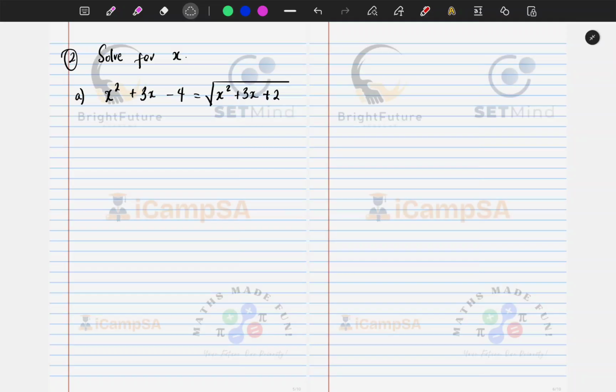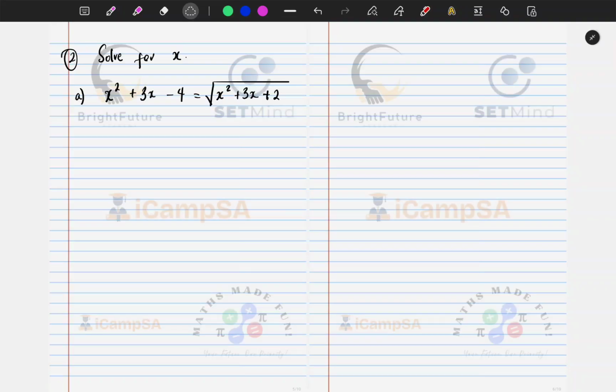Today we have an interesting solve for x. This is a question that you usually find in your maths paper 1 final, test, prelim, or whatever you want to call it. Here we are not required to prove that the left hand side is equal to the right hand side, which is a mistake that some would make. No, here we are required to solve for x. We need to find the value of x. So let's see how we can approach that.